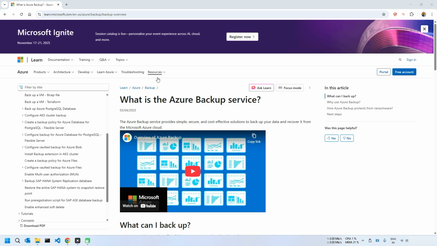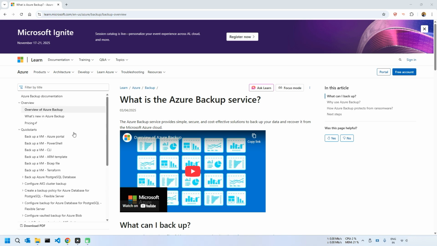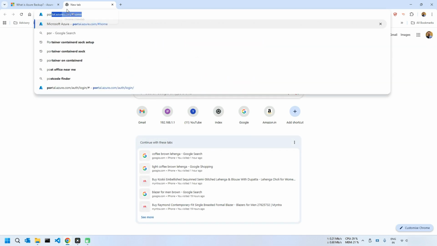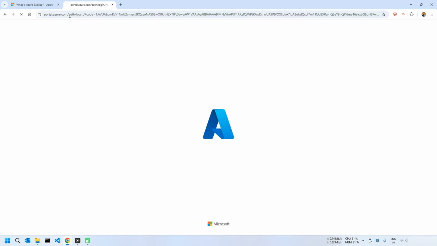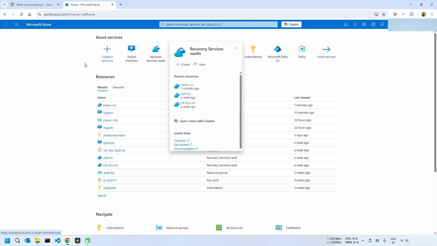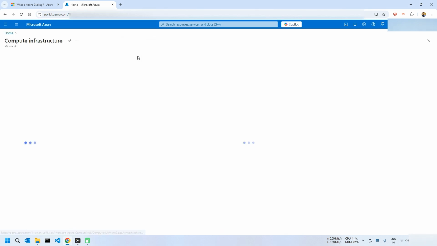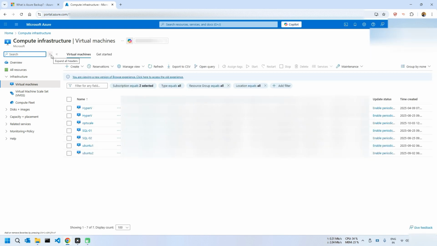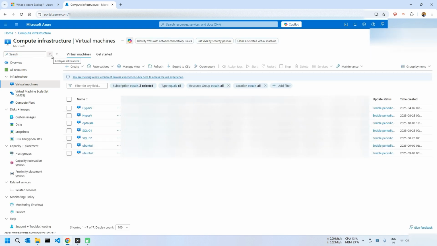So let me take you to the Azure portal and let's enable the backup. Remember, to enable the backup for the Azure virtual machine, we need an Azure Recovery Service Vault.